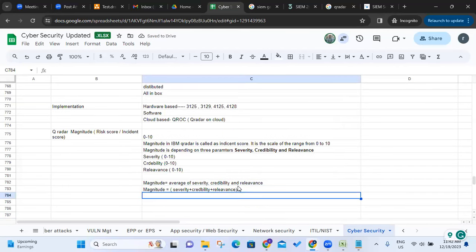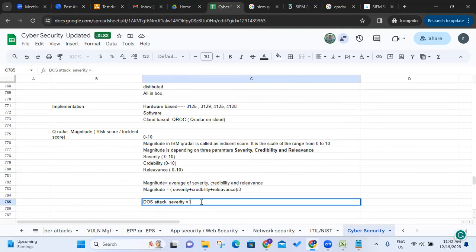Now I will ask one question. Example, take a DoS attack or DDoS attack. Severity is 10 out of 10. Relevance, the frequency of occurrence, is 9. And credibility, the trustworthiness of the attack from a complexity point of view, is 8.